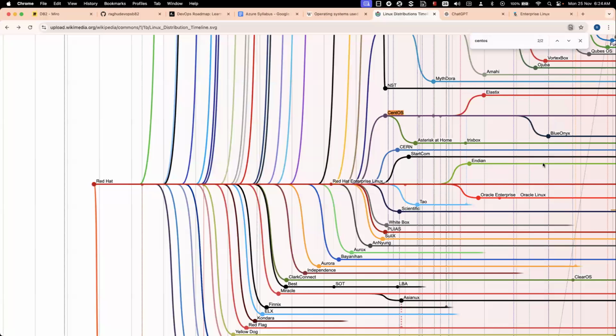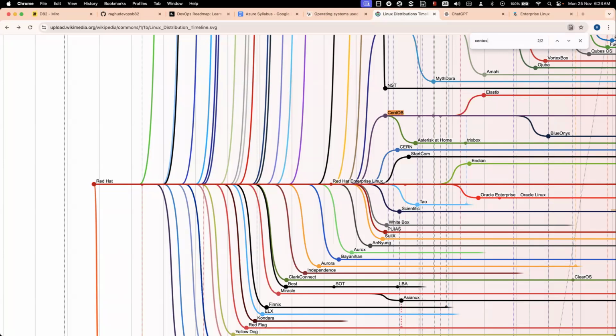IBM acquired Red Hat for $34 billion, and each and every piece of Red Hat is completely open, right? Their code is completely open. Yet IBM bought it for $34 billion. So open source is not something that we need to be scared of. In the long term, a business will be generated. That's a proven thing anyhow.